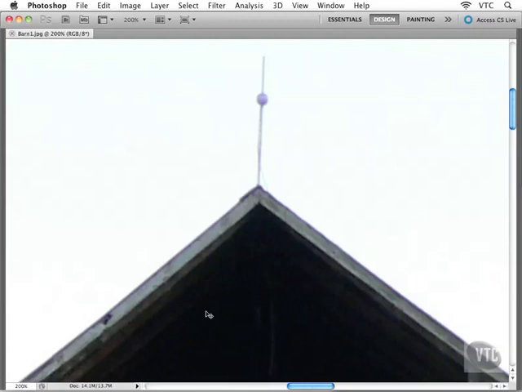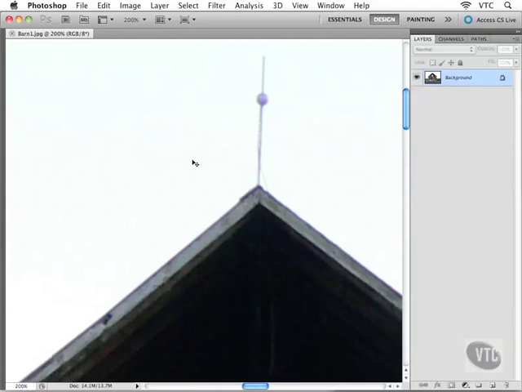I could hit the V key on the keyboard to switch to the Move tool, or L for the Lasso tool, or P for the pen tool, which is very cool. I'll go back to my Move tool just by hitting V here. Or give this a try. I'm going to try hitting F7 on my keyboard, and that'll bring up my layers palette for me. This is something that I haven't mentioned yet, but a lot of your palettes inside Photoshop have keystroke equivalents as well. So you can hit F7 for your layers if you want.